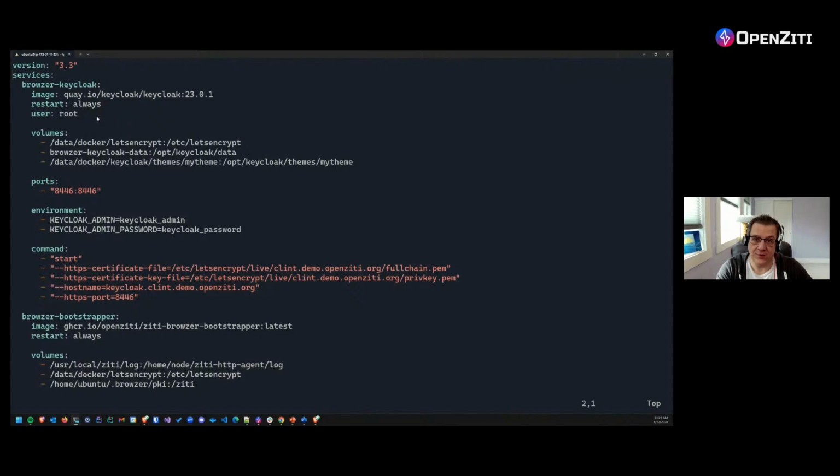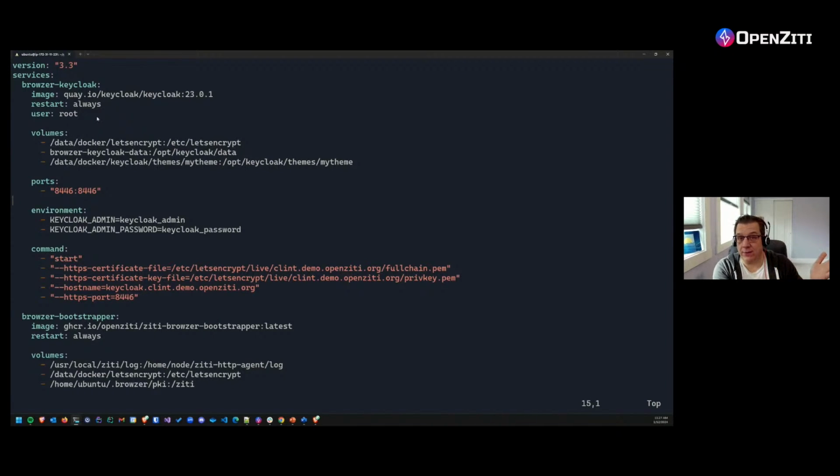Keycloak runs as a different user. If you've got better Docker foo than I have, another way to help out, tell us, put up a recipe and show us how to use Docker and Let's Encrypt in an easier way. But that's why it's running as root. You also see the Ziti console runs as root for the exact same reason. Both of those containers, when they ship out, run not as root or rootless. And so you need to go out of your way to make them run differently if you want to access these files. Anyway, you can see my Keycloak.